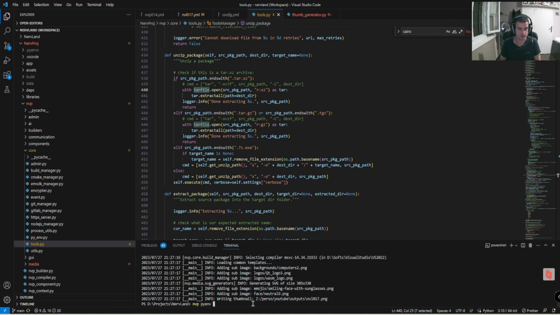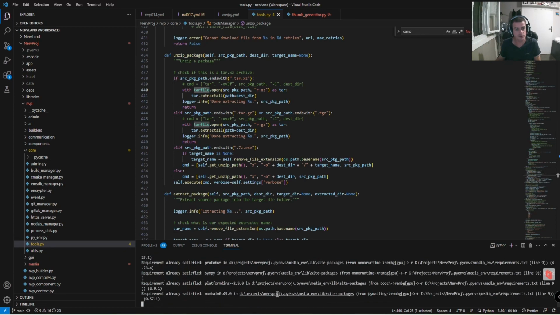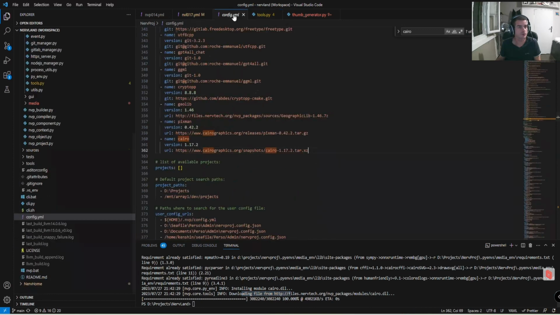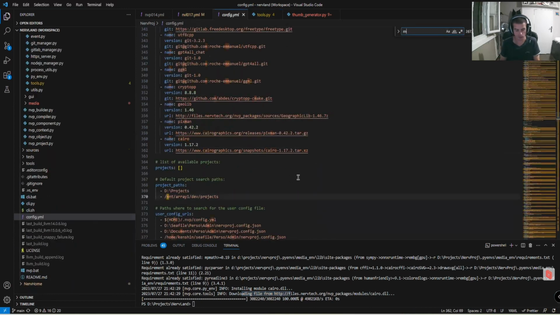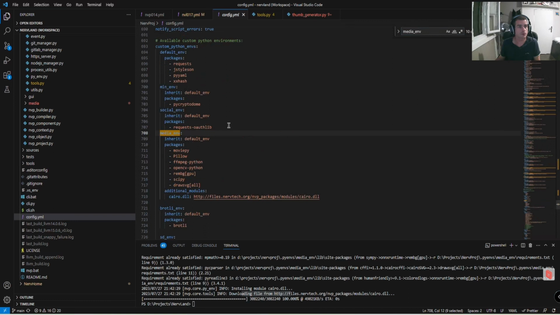So for instance, if I wanted to add something, I could do media and like that, and anything that is not installed in the environment would be installed. Oh yeah, it's actually reinstalling my module. Anything you have in your configuration, in the media env definition at the top one, okay, if you had a new package here, it would be installed.